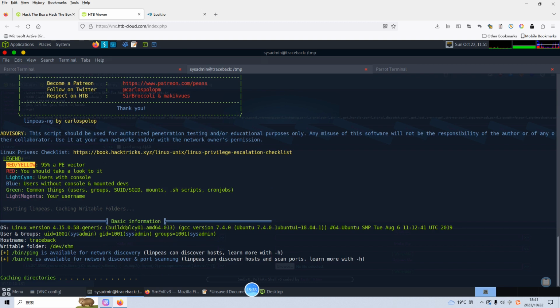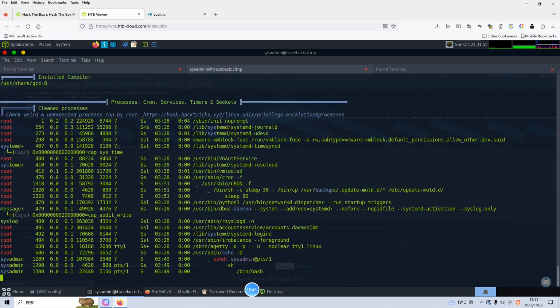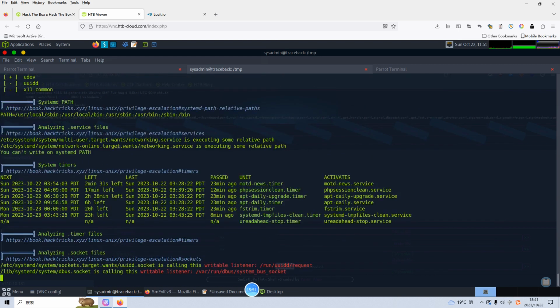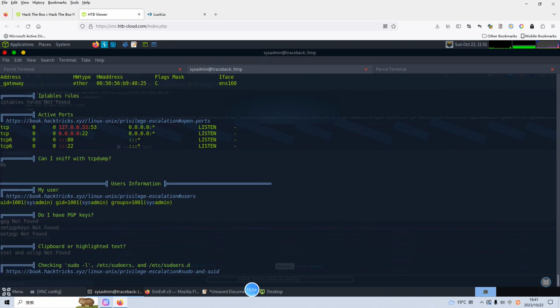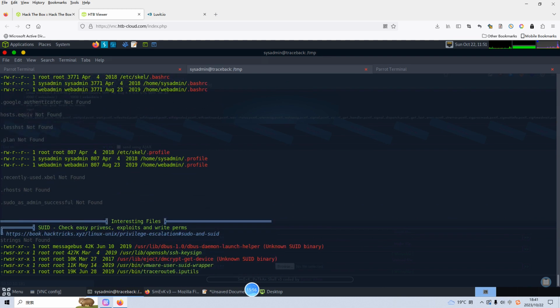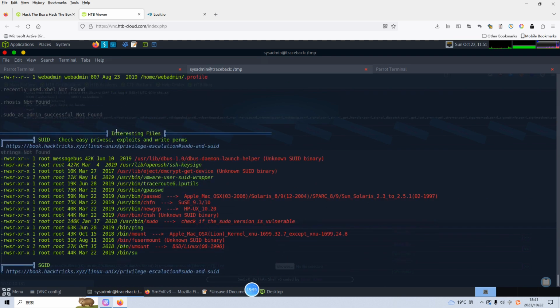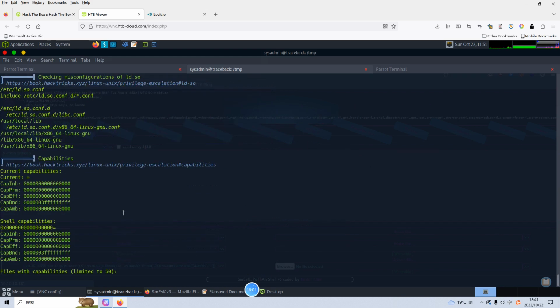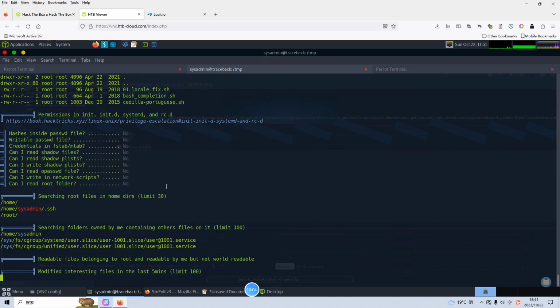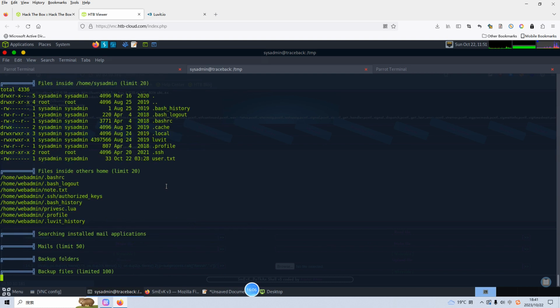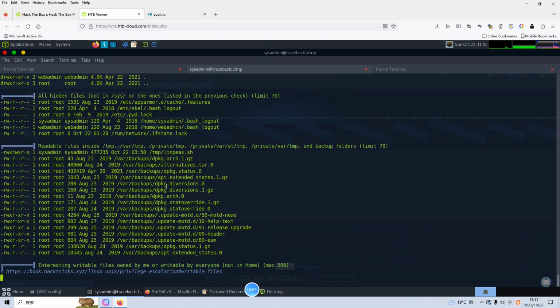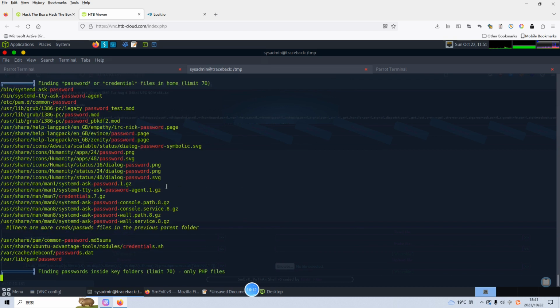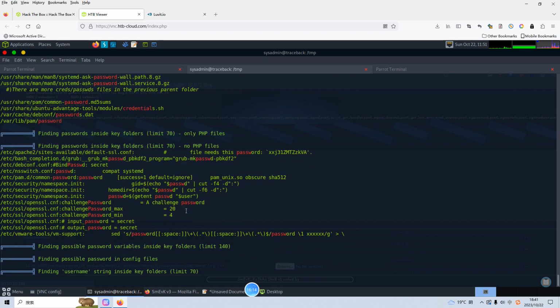This shell script is so useful because it will identify all possible misconfigurations, some confidential files, also process information, and many different types of information like SUID, interesting files, and also the capabilities. So very useful. And we just wait for this to be completed.